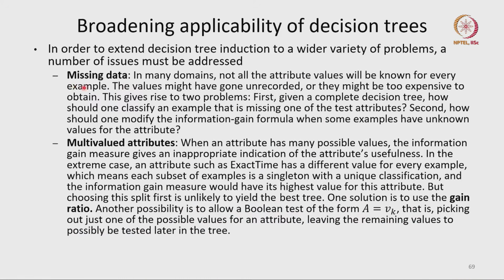Okay, so we have seen the basic procedure of the decision tree. So let's see what are the issues to be addressed over here so that the decision tree works well. First is the missing data. Okay, so it's very difficult if there is some data which is missing. So if you find that there is some missing data, then you need to take care of that missing data.